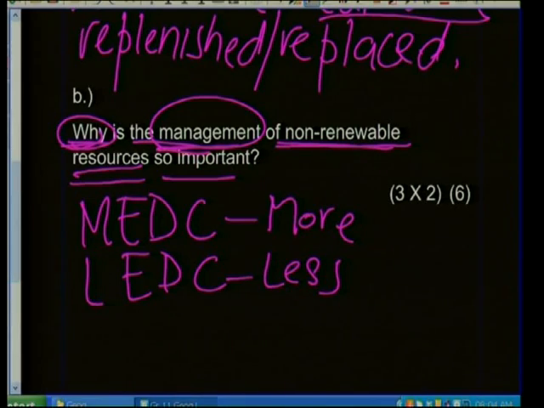So across the world, we have two types of countries. More economically developed countries, and these are countries in the northern hemisphere, and less economically developed countries, those countries that are in the southern hemisphere. However, the concentration of resources is in the southern hemisphere, and this leads to exploitation as well as depletion of these resources. If we concentrate on this type of question, which is why is the management of non-renewable resources so important? In order for a country to develop economically, it needs to manage its resources. Its resources form part and parcel of its economic development, as well as the nature in which the conditions are created for people to live.